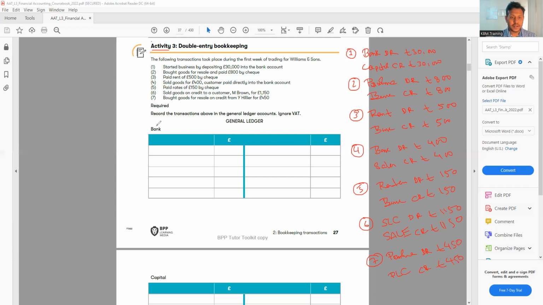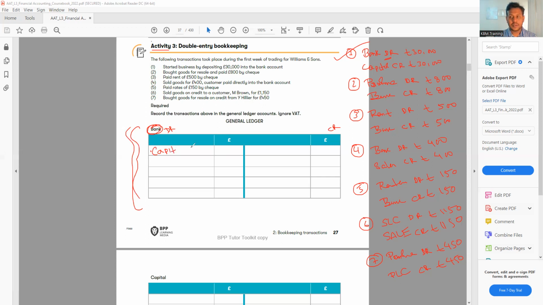So the first one we have is bank. In every single transaction I need to look at where we have the bank, and we have to record all the transactions where this account belongs to bank. The first one, number one, we can see bank is a debit. Remember that the left-hand side is the debit side, the right-hand side is the credit side. So bank is a debit, that means I have to write on the debit side, but I have to write the opposite. I always write the opposite. For example, bank is a debit and capital credit, so I'll write capital, not the bank. Why? Because this account belongs to bank. We do not write the name of the account holder. We do not write bank inside of the bank. So we write capital on the debit side because bank is a debit.